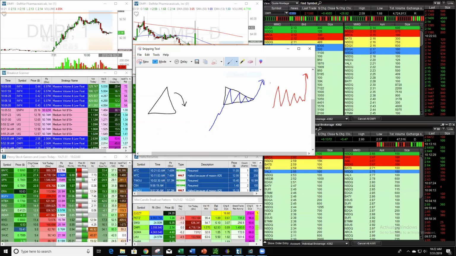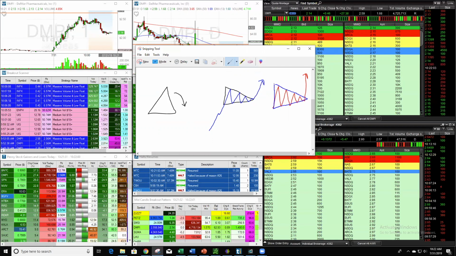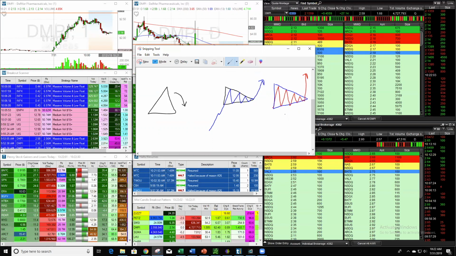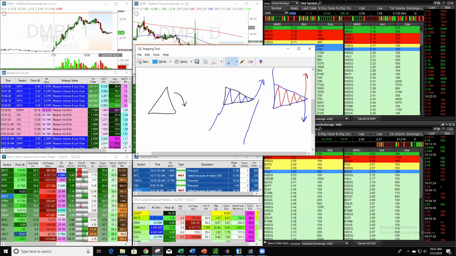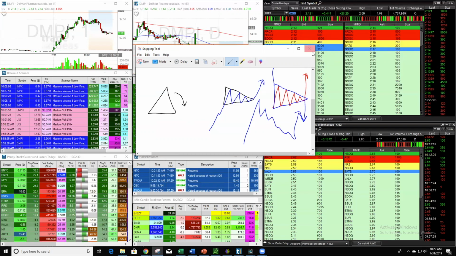And where's our triangle right here? Well, you can see, right? We are building some lower lows while also building some higher lows. And there's our triangle right there, where the stock could lead towards a nice big breakout, a nice big rip. And again, that could be for bull flags, which we already have, right? That could be for possible bear flags, where the stock is opposite and starts dumping that way. This could be from a big time breakout in a daily chart where it has a descending triangle breakout pattern and a possible big breakout to the upside there.